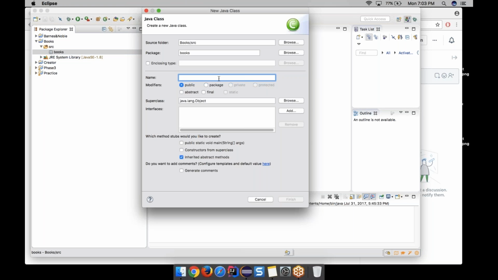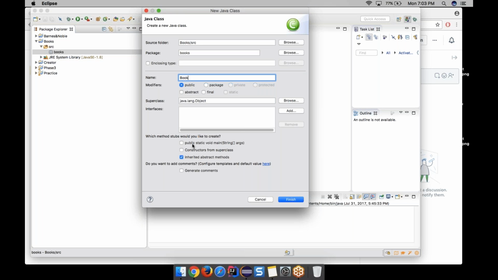Okay, so now we want to create a class name. When you're creating a class, the convention is to always capitalize the first letter of every word. Since we're creating a book class, I'm just gonna say Book. In this book class, I'm going to define it. Would I need to click check on this? Yes or no? Would I need a main method in my book class?